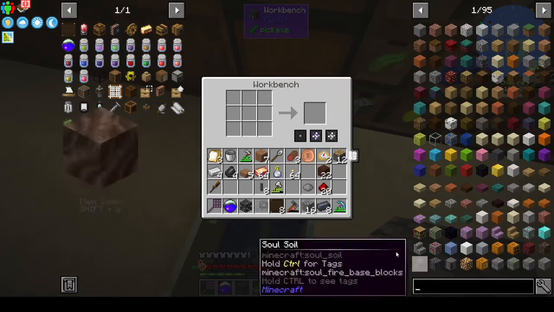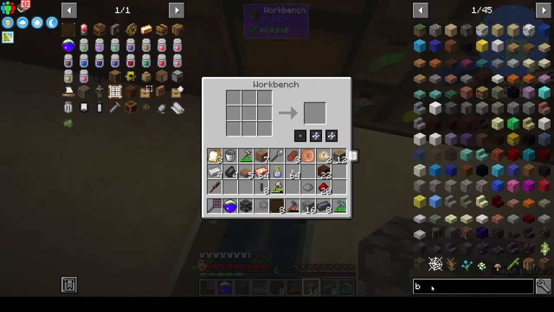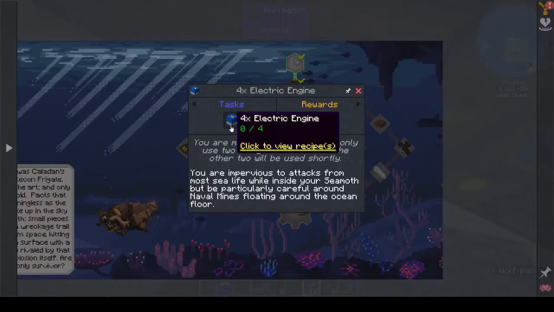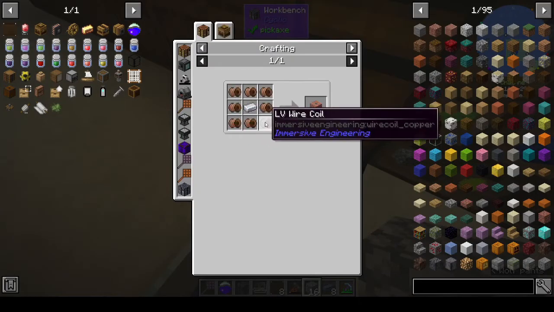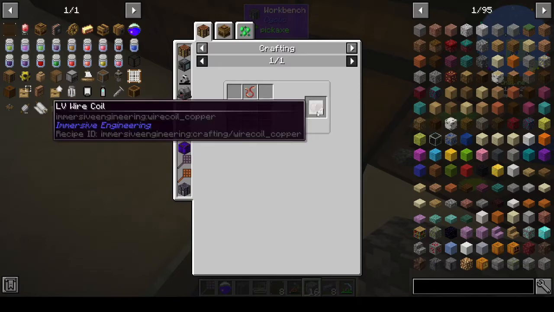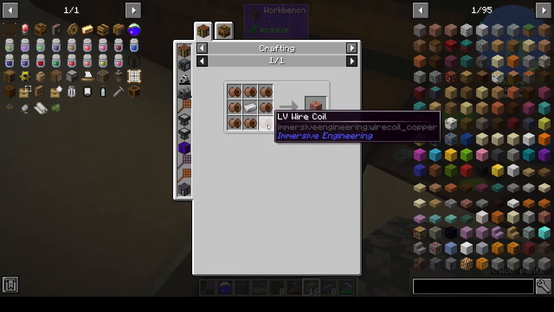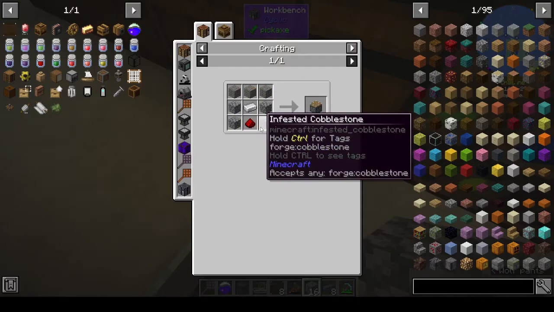Did I mention I took a picture on my phone? So then I don't have to keep going backwards and forwards. That's one thing I notice. What is this? A battery? No. Might be better if I go back to this. Oh, electric engine. Copper coil block. Right, that gives you 4. The block wants 8. Yeah, I'm going to need a whole set of wire.